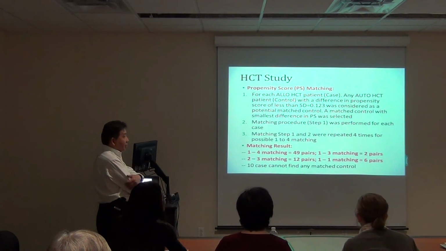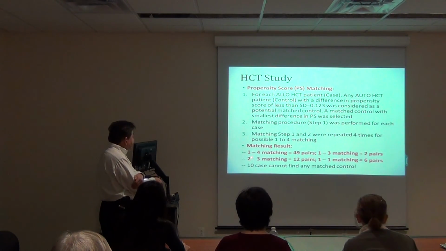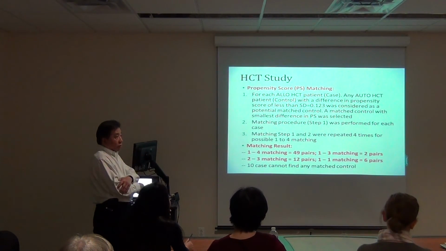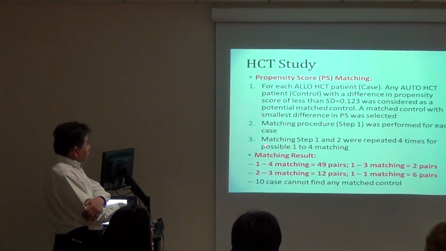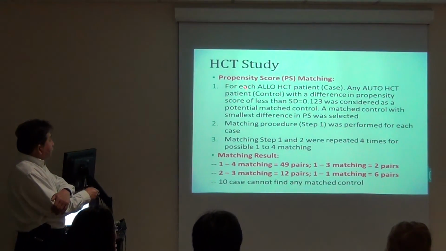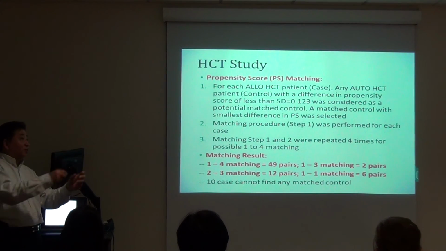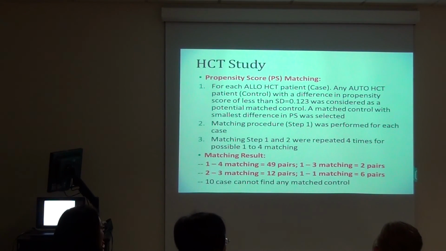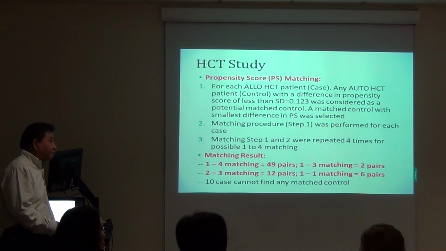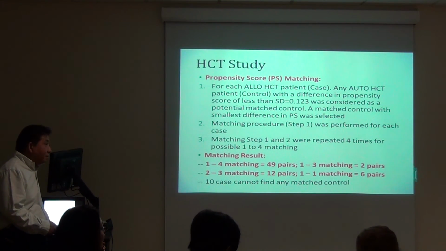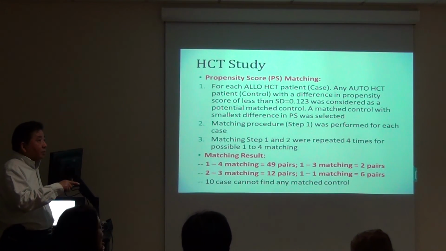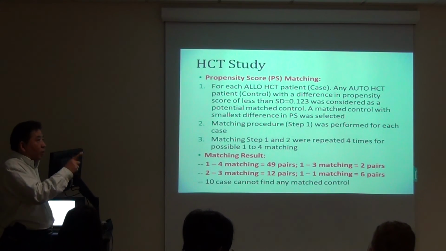About the matching result, what do you mean by 1-4 matching? Oh, this is one case matched to 4 controls. So one allocation matches 4. Yeah, because we have almost 900 controls. So I repeat these steps 4 times, not the first step 4 times, because I let the other possible controls match for the other cases. Sometimes some cases are used and other cases cannot match. Many software packages are already written for how to match. So assuming 1-4 matching, for those 5 patients in the same pair, you adjust within that pair, so the index will be the same. These 5 subjects are the same, for example, the first pair has index 1.